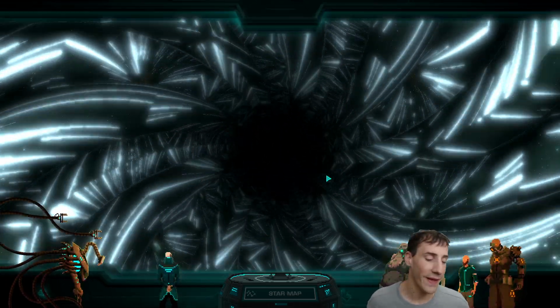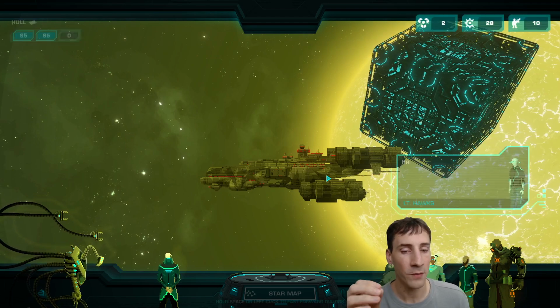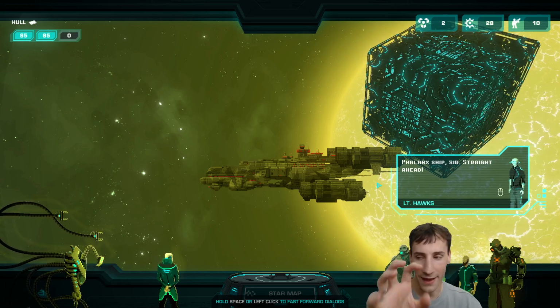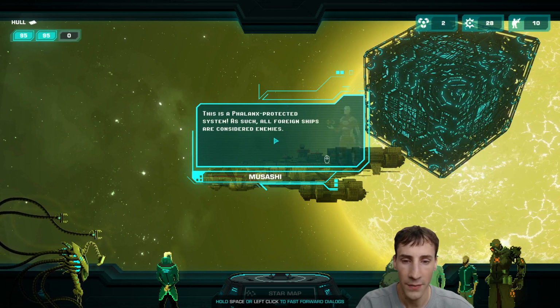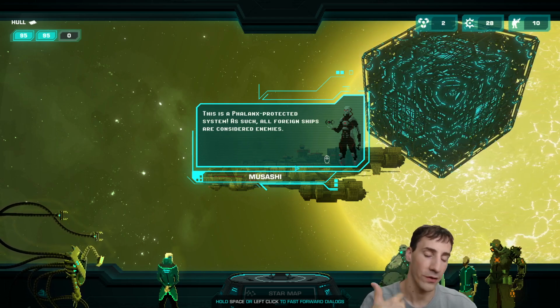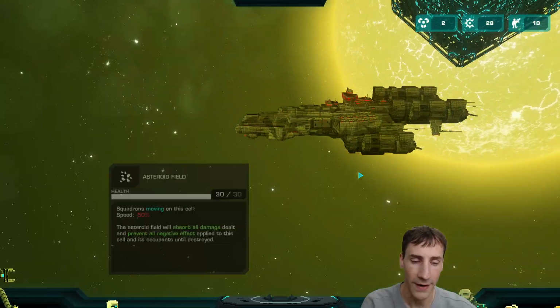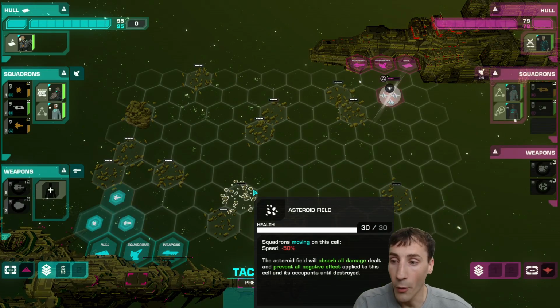So basically the Phalanx are mercenaries and they've been bought and contracted out. I don't remember if it's specifically to fight me or just to defend like specific systems. This is a Phalanx protected system. All foreign ships are considered, right? Okay, so it's not just me, it's everybody. Prepare for battle, but it wouldn't do you any good. Good luck, here's the fight. All right, we'll see how this goes. Win or go big or go home, right?